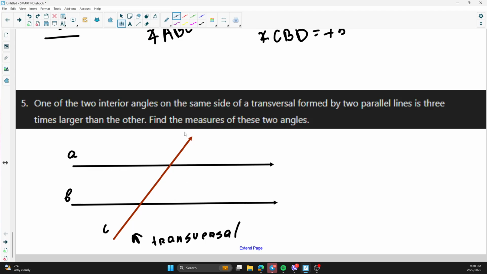Now it forms some angles. This angle is going to be the same as this one, as this one, and as this one. If here's 30, here is also going to be 30, here is also 30, here is also 30. Clear? The same thing will apply with this. If here it is 60, here's also going to be 60, and here's also going to be 60. But in this case, if this is 30, how much will this one be?